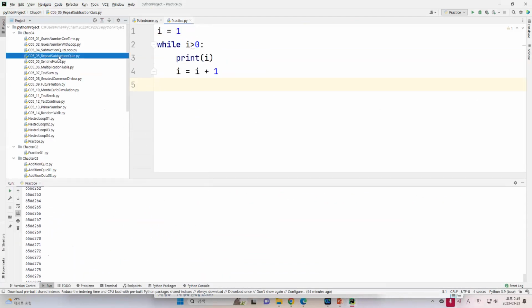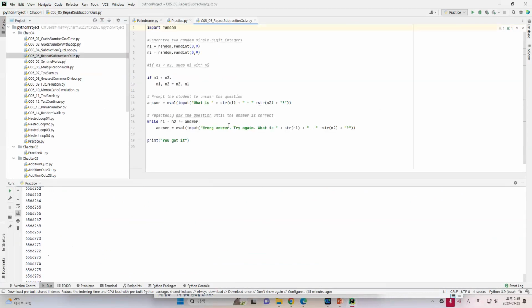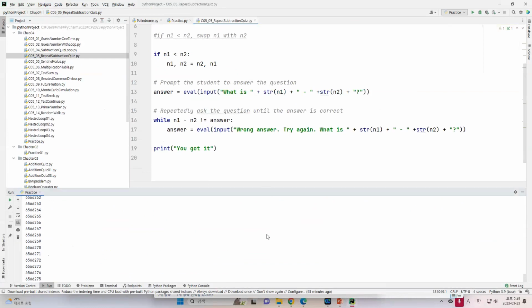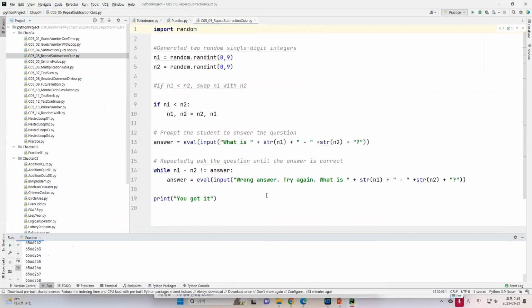Okay, so there's one file here, repeat subtraction quiz. Oh, maybe this is another example. Okay, this is another example.